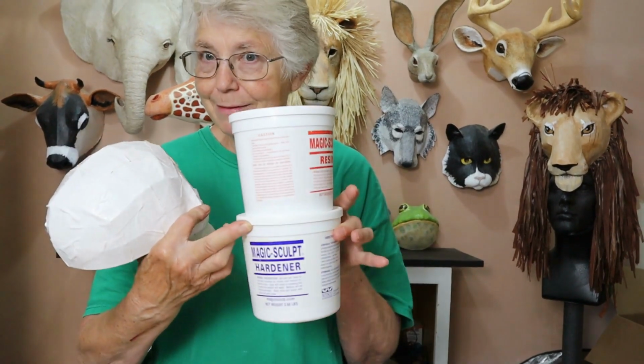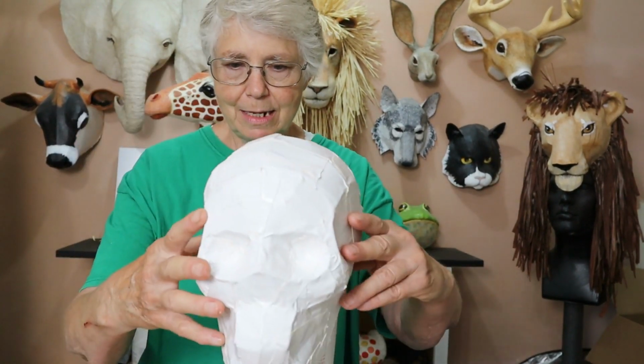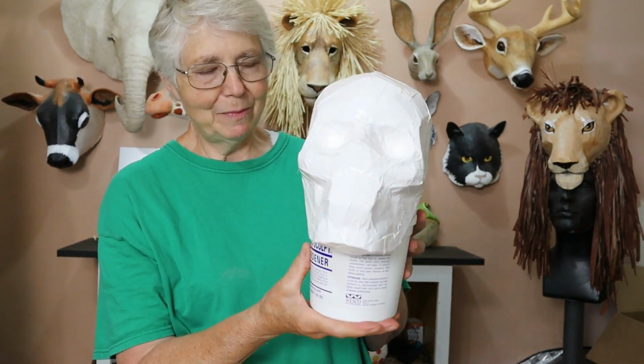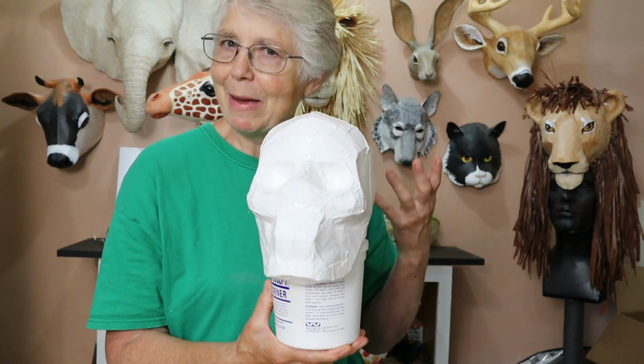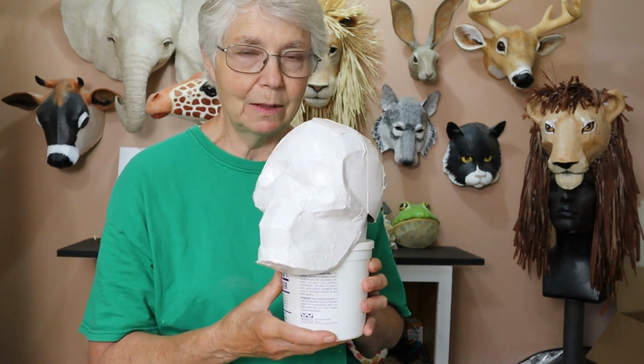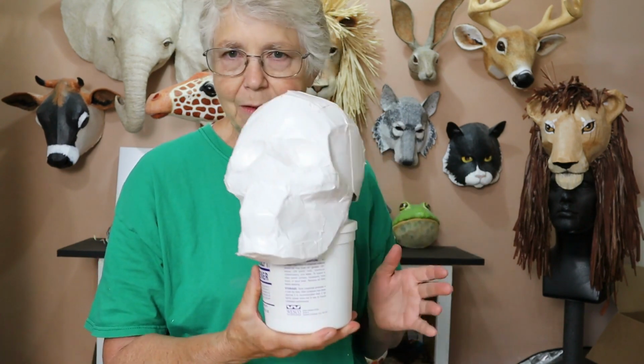The next thing I tried was just a mason jar, and that didn't work because it just isn't quite tall enough, so that has to go too. So what I ended up using, and I think this is going to work really well, is some Magic Sculpt tubs from a rooster video that I made a couple of weeks ago. When both of these tubs are stacked up together, this fellow just happens to fit over it. Perfect. You probably have something in the house that works just as well. So once you have your skull pattern all put together, go ahead and look around for something. It really helps if it's heavy because you don't want this sliding around or falling off on the floor, tipping over, that kind of thing when you're working. You don't want to have to worry about that stuff. You just want to play with the clay.